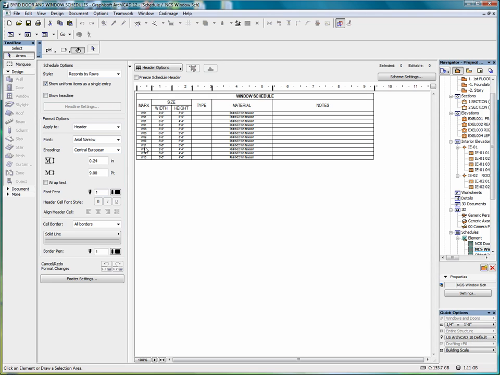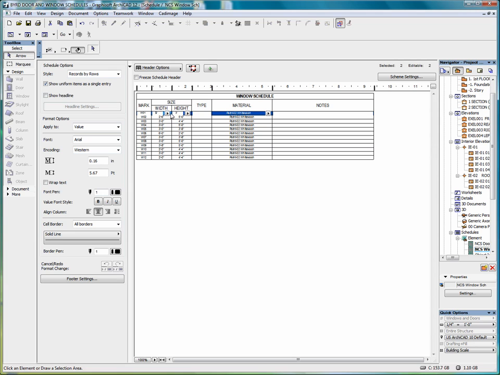And as you can see here, we have a list of our windows on this project. The width, the height, the type, the material, and any notes that we may want to include regarding that particular window. By clicking on the line, we can edit these windows. For instance, here we've got several window 1s with different sizes. We can edit these and change the ID mark. We'll make that window 2. We'll make that window 3 and 12. Now when we go back to our floor plan, we'll have our different size windows. Their IDs will automatically be changed and be in a logical order.